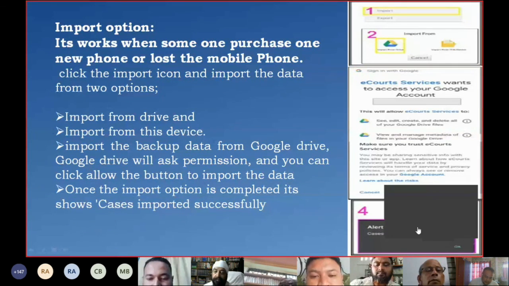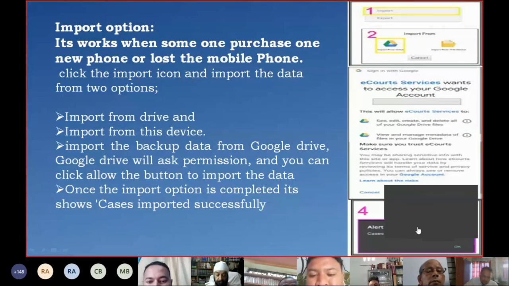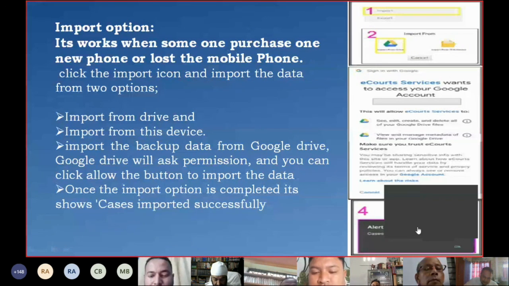You can click the import icon and import the data from two options: import from drive or import from device. The PPT appearance here will show the two import options. It's advisable that at least once you import the backup data from Google Drive. Google Drive will ask permission and you can click the allow button to import the data.